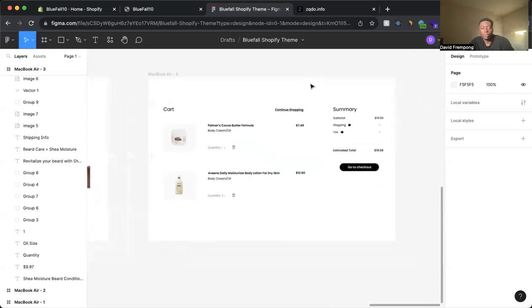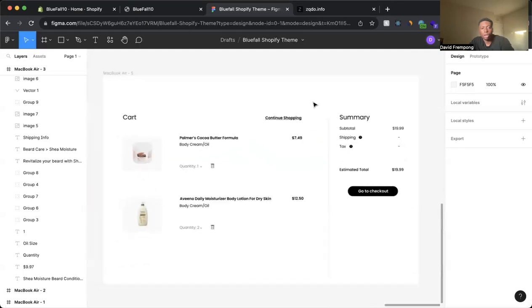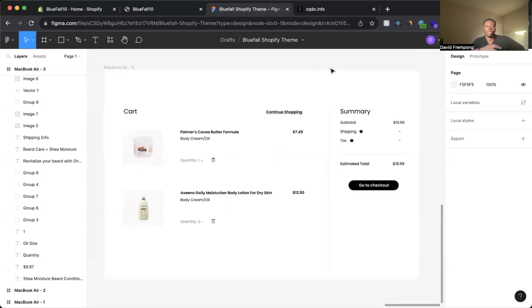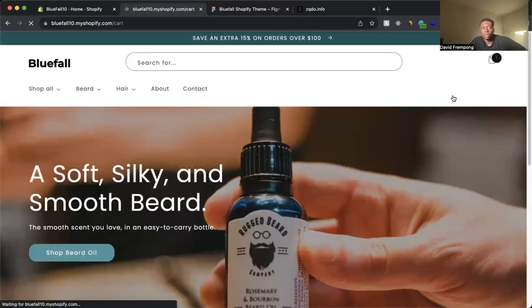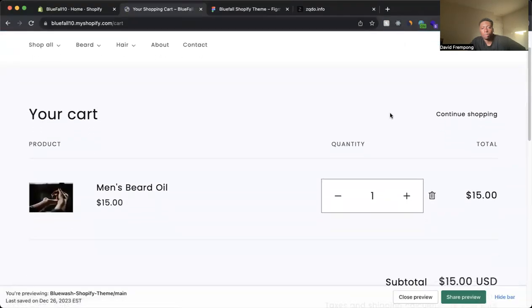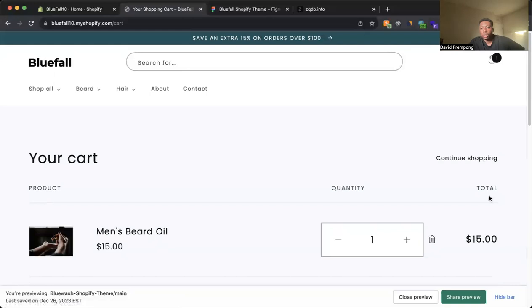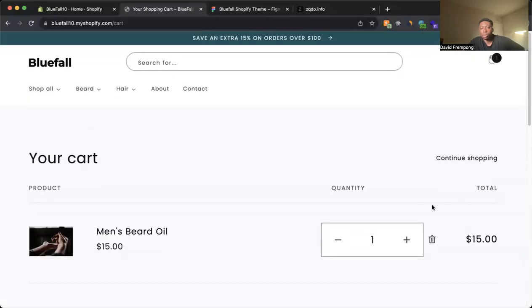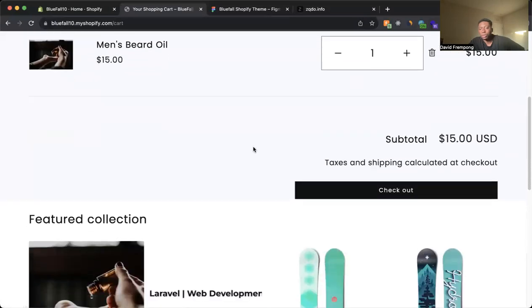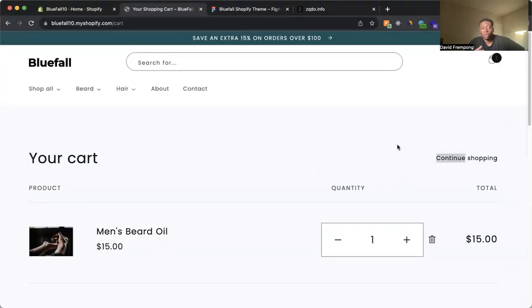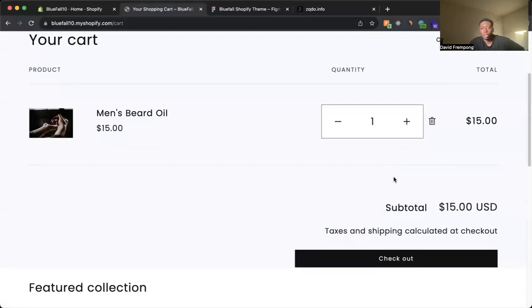And then here is a little bit of customization on the cart page. So in fact, what I can actually do real quick, let me do this right quick. So I'm gonna come here and I'll show you the current cart. So this is the current cart page here. You'll notice here, first of all, this is really super big. This is extremely big here. You don't even see the actual subtotal unless you scroll down, which is not the best for user experience. And you can't even check out unless you scroll down either.